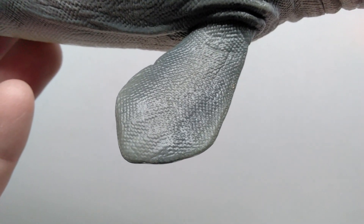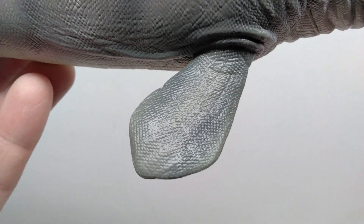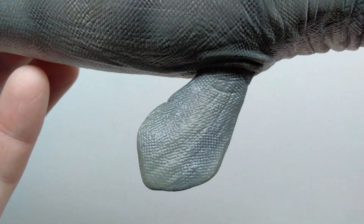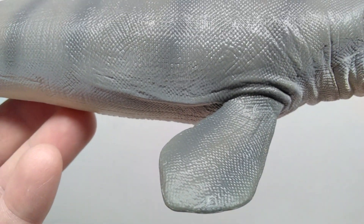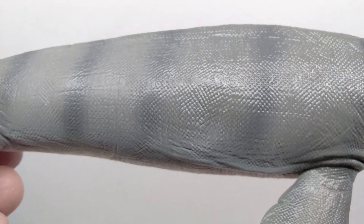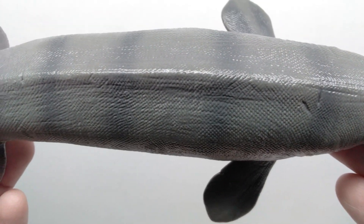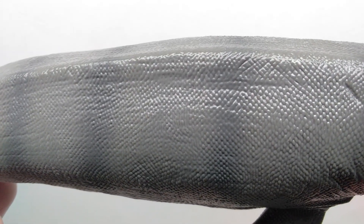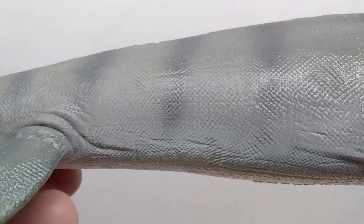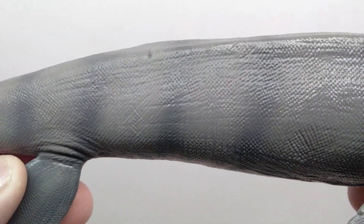The flipper sports the same style of really nice, super reptilian-looking scale detail throughout. Again it's another instance of subtle color changes — darker and lighter tones — though it's a little tricky to pick up on unless you're really looking. You can see some darker tones here, lighter tones running through there — really subtle as far as the paint application goes. As you continue along you see the nice slender body of the Mosasaurus, with the spinal column nicely highlighted running along the back of the animal.